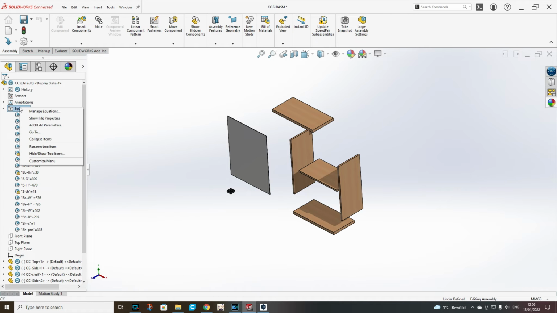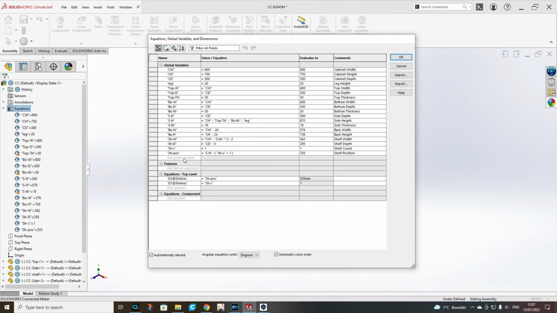Now we go back to equations and add a new one, which is for the shelf thickness.